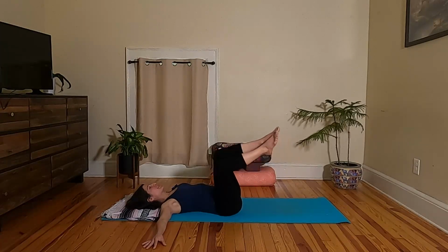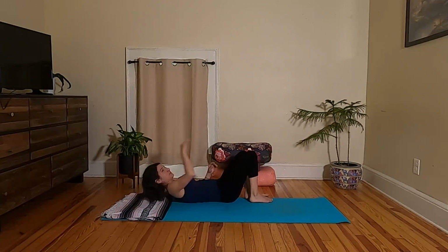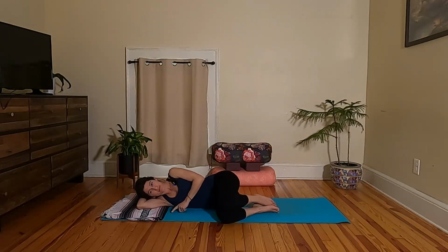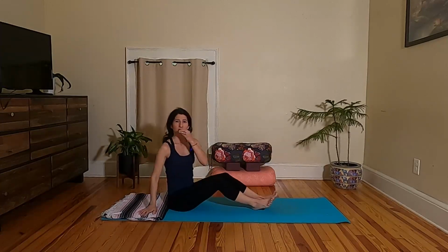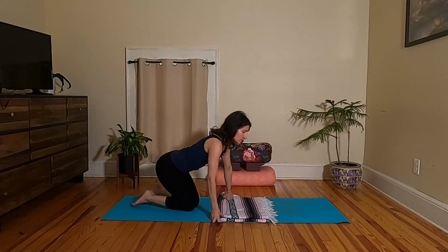Ooh, and we'll come back to center. Oh man, release that down. Sigh out anything that you need to sigh out. And I think we're ready to come up. Good work. So let's go ahead and lean to one side. And then press yourself up. Good. And you can bring extra padding for the knees, a folded blanket or a towel.